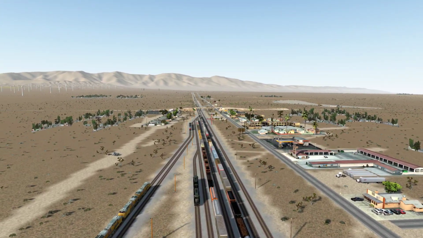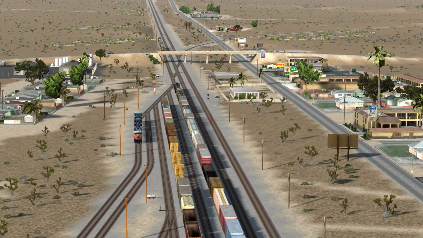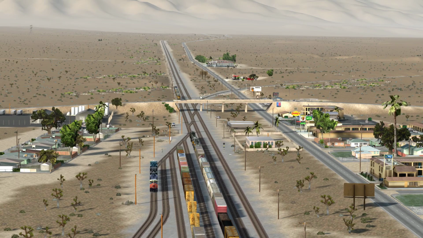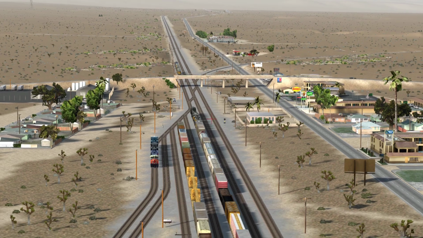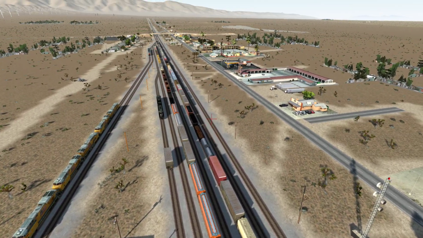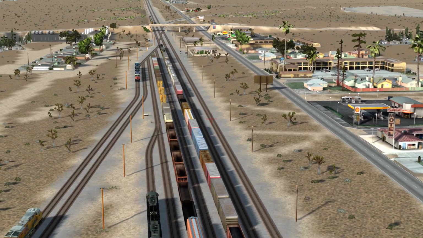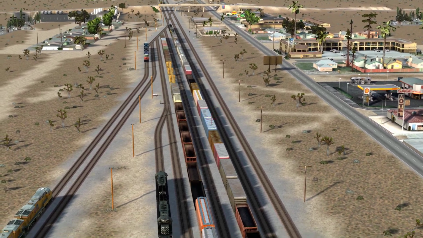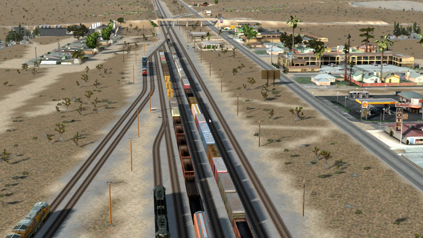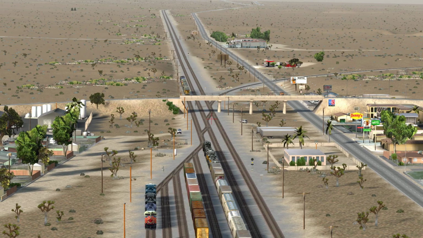We've got to find this branch. Well, the branch is at the northeast corner of the Mojave yard. Now we are looking to the north. The main line 1 and 2 run north-south through Mojave, and the yard itself is on the west side of the north-south line, main 1 and main 2. The right track is main 2, the left track is main 1. So where is the branch?